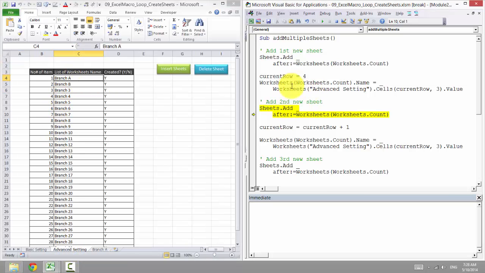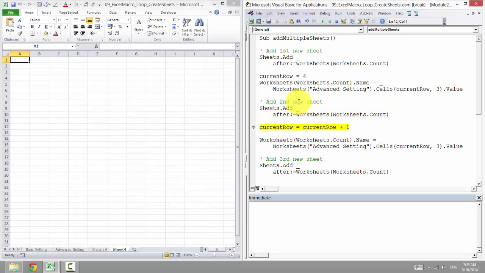Now we are ready to add the second sheet. Again, we use sheets dot add and add it after the last worksheet by using worksheets.count. So we add it, and current row currently stores 4. 4 plus 1 becomes 5, and we reassign it to the variable current row.